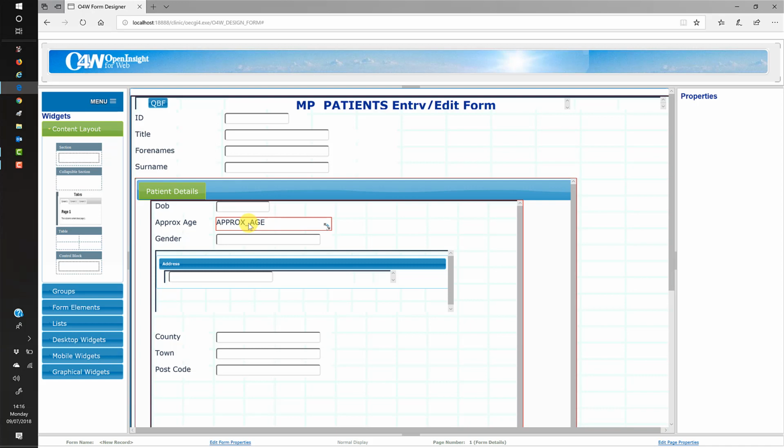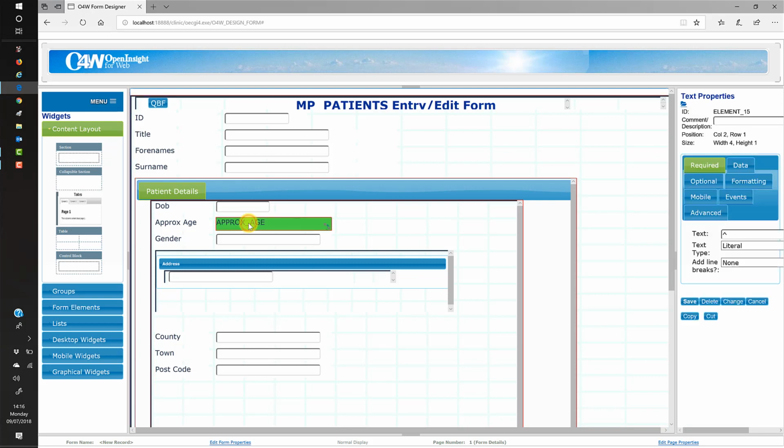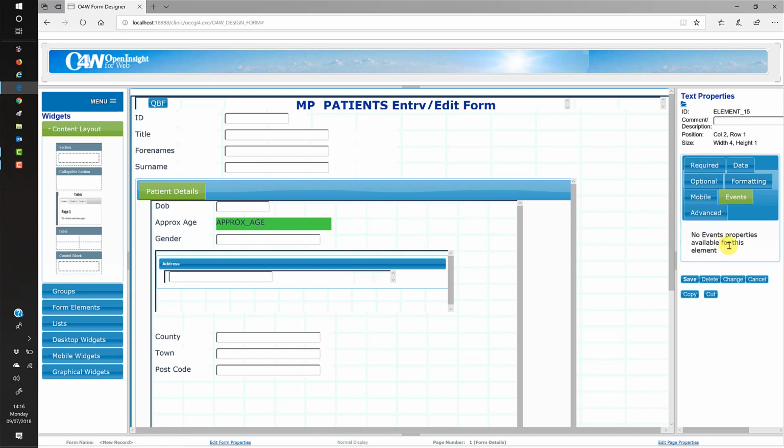One of the interesting features is that the O4W WYSIWYG form designer knows that sometimes fields are linked together. So if I click on the approximate age field, that's a literal, and I check its events, there's nothing you can do to it because it's the target of a change.